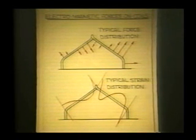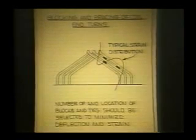Below that is shown the strain distribution as would be measured on the surface of the coil when it's subjected to forces of the pattern as described above. Now, remember again that these forces are both vibratory and steady-state DC forces trying to permanently deform the coil as well as trying to make it vibrate. But by seeing that force pattern and the strain pattern, it offers some insight as to how the coil should be blocked and braced in order to minimize the vibration, in order to minimize the motion.